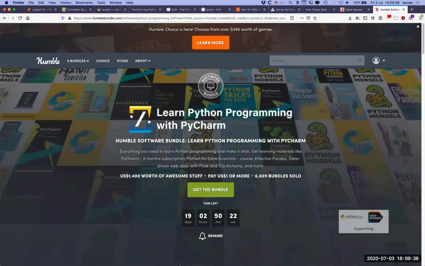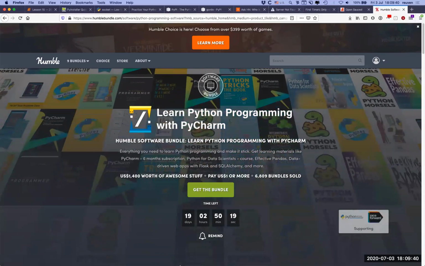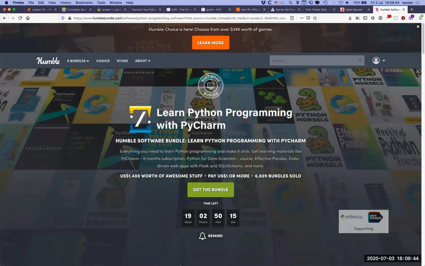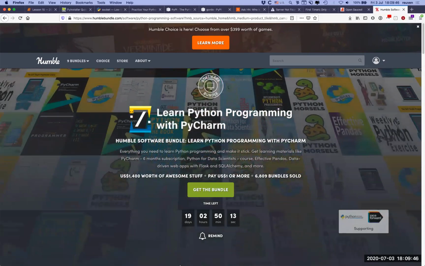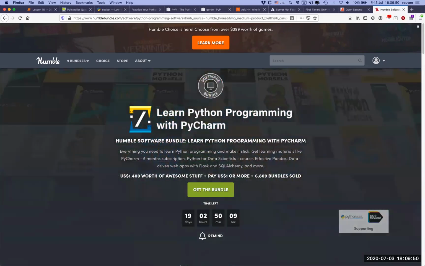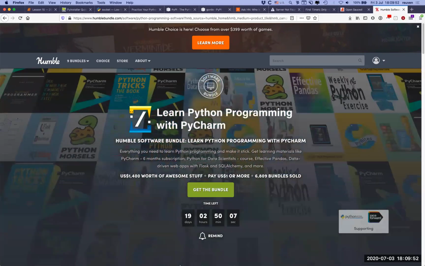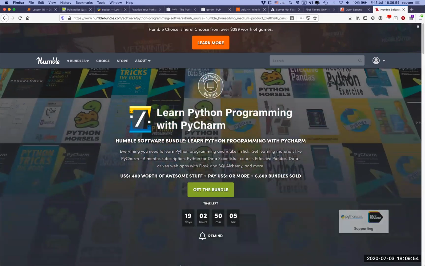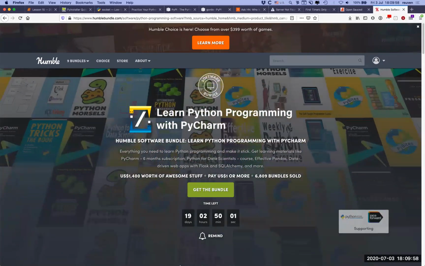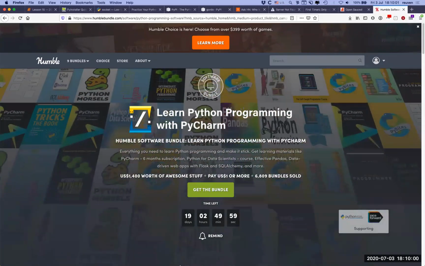In my intro courses, we have fundamentals, we have functions, we have object-oriented programming. The object-oriented programming course is in the Humble Bundle, so don't buy that separately because you can get it for way less. And I'm going to be coming out with some new courses, hopefully in the next 2 or 3 months. I'm really going to try to get some stuff on files and on modules, like we did here, to fill out the beginner bundle. And then I'm going to sell that as one chunk as opposed to separate pieces.